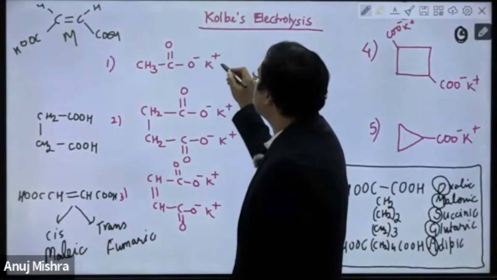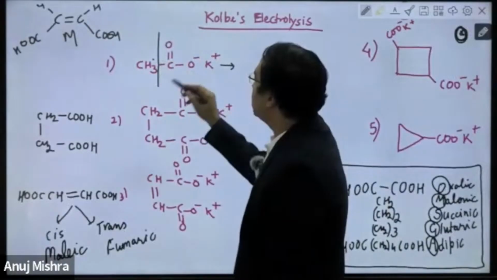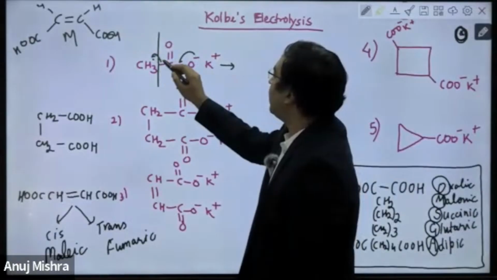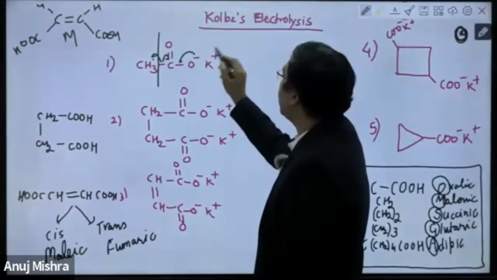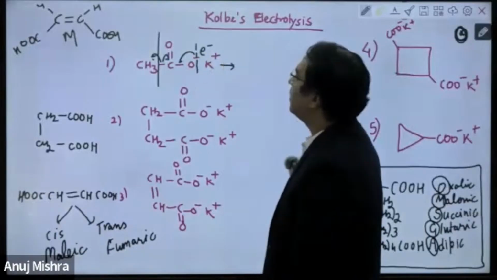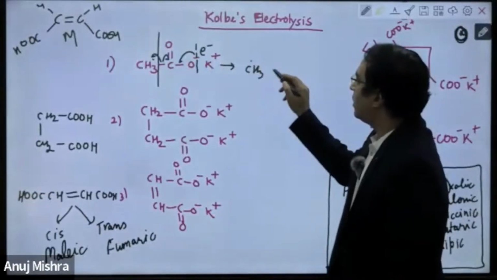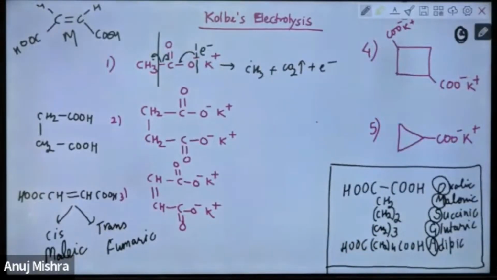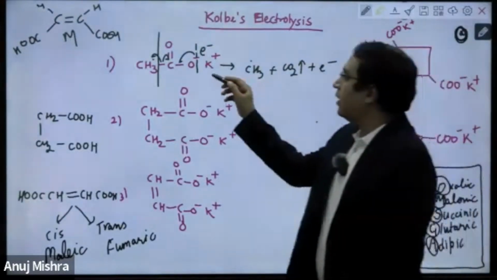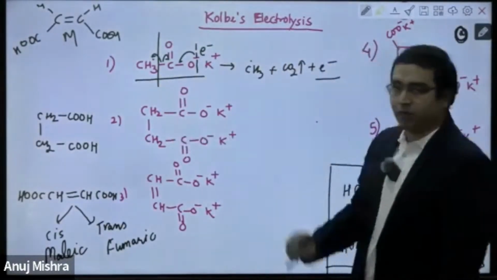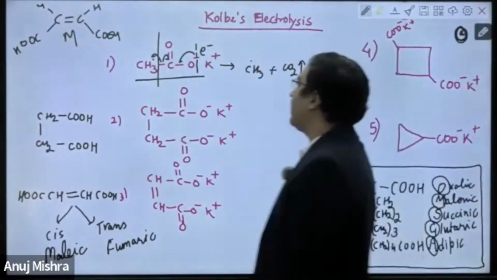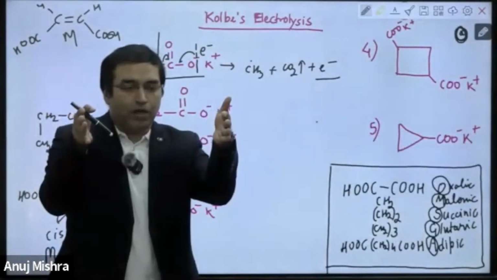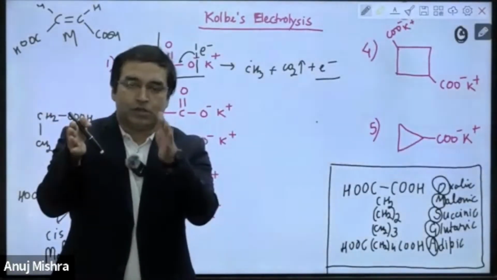So see what is going to happen. This is CO2, so this breaks as CH3 radical. So the bond breaks here, radicals form, one radical goes here and the electron goes out. So what will it form? CH3 radical, carbon dioxide gas plus electron. Any problem in this? Check the net charge. Net charge is -1. How will the bond break? Again, I'll explain. Between CH3 and carbon there's a bond. You break this bond and give 1 electron to CH3, 1 electron to carbon.